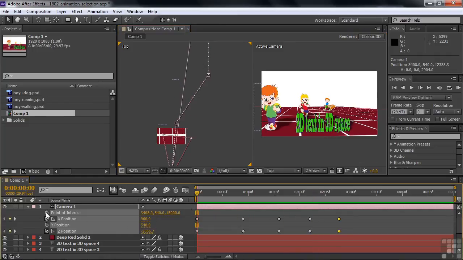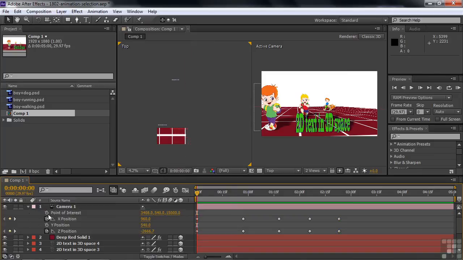So I click on the point of interest. I need to click away so I don't select all four there. Now I click on the point of interest, and now it's keyframed at the beginning here. We need to change it a little bit. And sometimes it's hard to find the point of interest. And that's one reason to use a null object layer. You can put the point of interest on a null object layer, and then the point of interest will have the color of the null object layer. But at any rate, we've got the regular color here, this kind of lavender color.